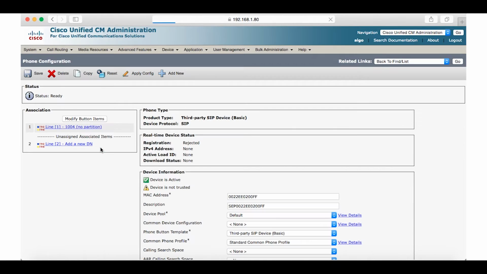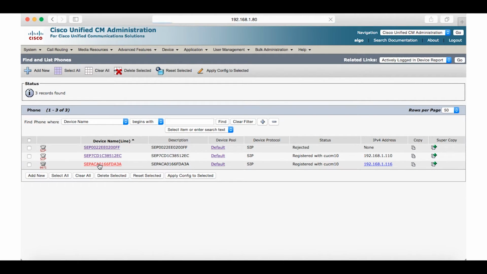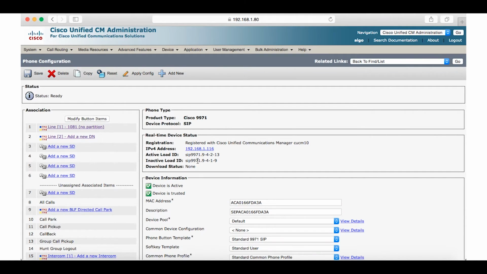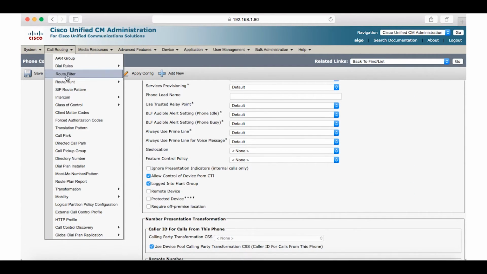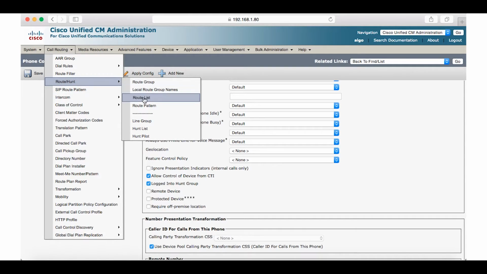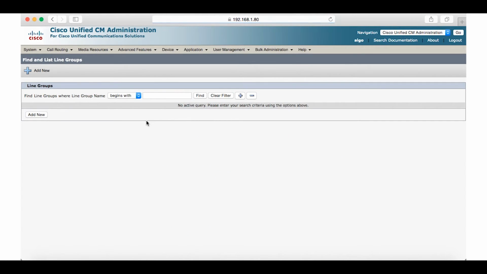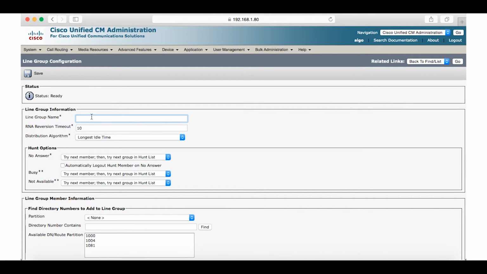First, we will check the extensions of the 8180 and our Cisco telephone that we are using. It's important that we also ensure that the Hunt Group box is enabled. Now we will go to Call Routing, click on Route Hunt, and select Line Group. Now we can add a new line group, and in order to do this, we will need to enter a name.